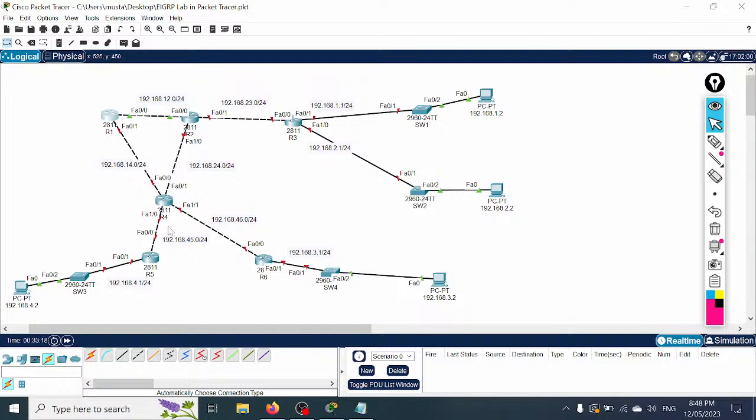Okay, so now what will we do? The configuration of these 2 routers is finished. Now we will go to the next router. Is there a VPN server in the LAN network? No need for any server. It means if you have one server in company ABC, or maybe you have a head office and a branch office, and in your head office you have a lot of servers. If anyone wants to access them from the branch office, with the help of VPN we can allow that person to access them.